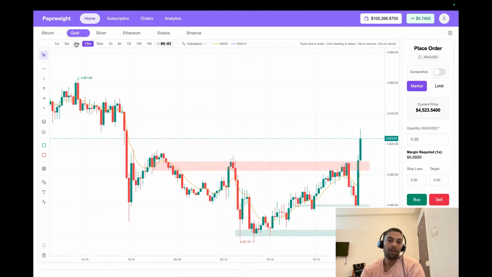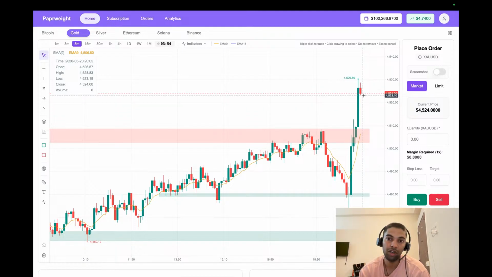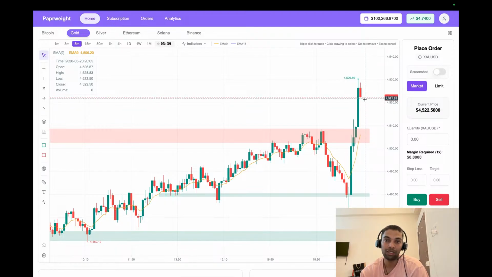So we will not jump in directly here because there is no stop loss decided. If we try to jump here, we don't know what the next target is, and nobody knows the next target, but we have to know our stop loss, and we don't know our stop loss, because 4523 is the current price, but as you can see the stop loss is 509.